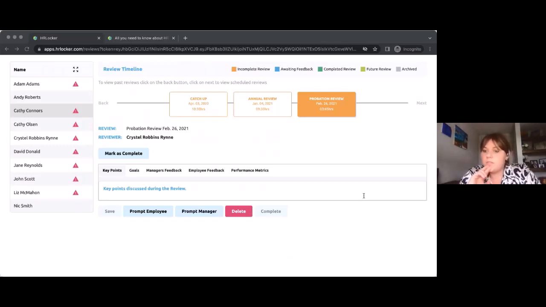Okay. So can this function be used as an entire performance management system? We are currently using another platform alongside HRLocker. So absolutely, it should be able to be used as an entire performance management system. If you want to come and talk to us, if there are specific features that you're looking for, we can see if we can build those templates for you. But it should be able to work there.